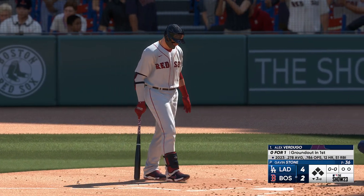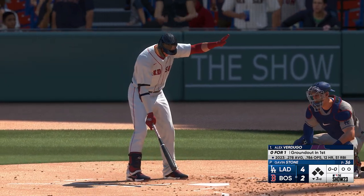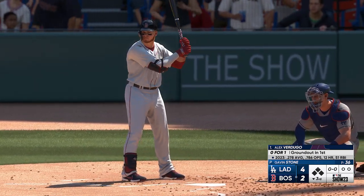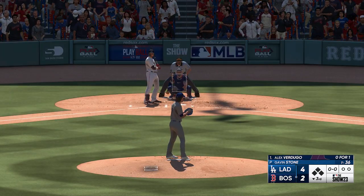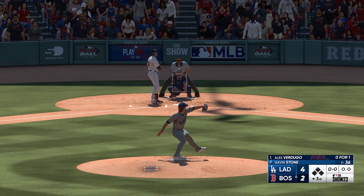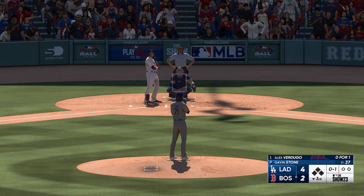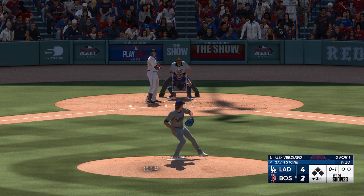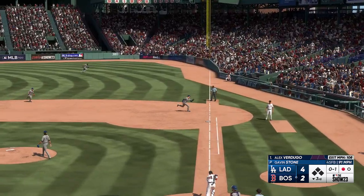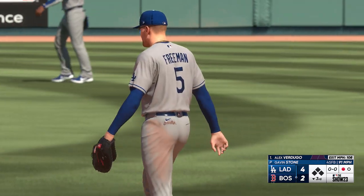Back here at Fenway Park, now here is Alex Verdugo. The right fielder. The wind up, the pitch. There's a strike. Verdugo, a former second round pick by the Dodgers back in 2014. And Chris, I think one of the things that people always focus on with him, he was the centerpiece to that Mookie Betts trade between the Dodgers and the Red Sox.